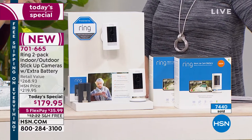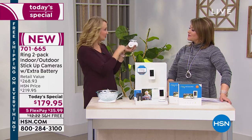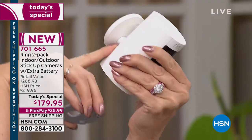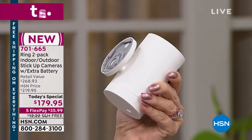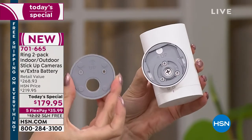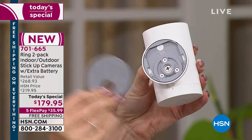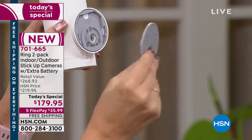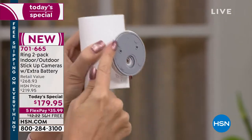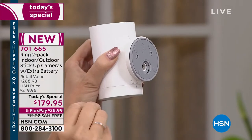Just while we were talking, I took the base off - you just need a screwdriver. Lefty-loosey to undo it, righty-tighty to put it back. You can see exactly where the screw goes on the back of the camera. There's a little rubberized gasket you pop out to keep it watertight. Then you have this little mounting ring as your template for where you want to stick this outside. Once it's on the wall with two screws, you just slide and pop - easy to take down if you want, but you don't have to remove it to get the battery out.